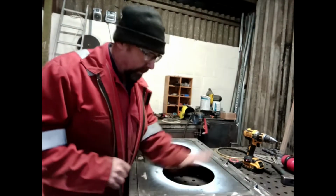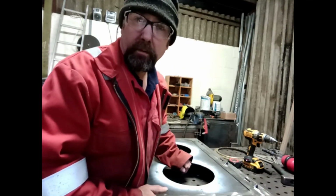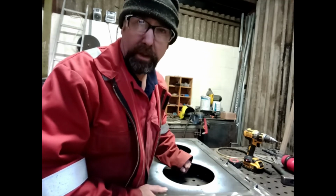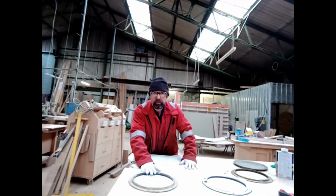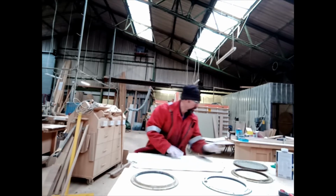There we are. So now it's 4mm drill, 3.5mm drill, that's your tapping drill, and a 4mm tap. Alright. And then hopefully tomorrow we'll come back, be able to remove it all, and we'll have a go at buffing them all up with the buffing wheels and some buffing wax.